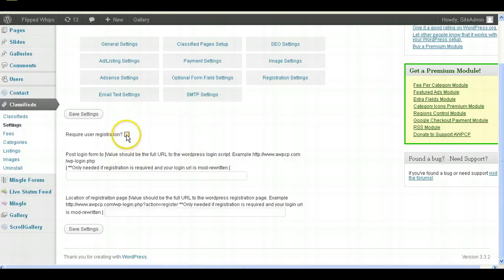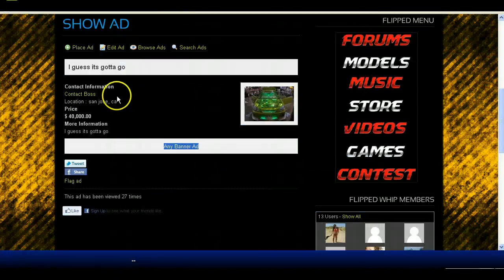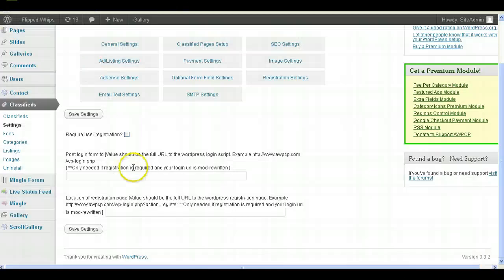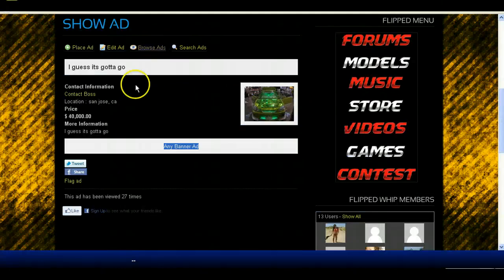This is required if you want people to register on your site before adding their ad to your listings. I have it not checked by default. I found that that's easier because you're going to get their information, all their contact details when they post an ad anyways, and all of that is saved. So why require them to register and fill out a form twice?